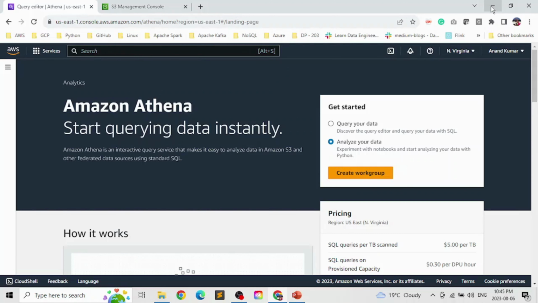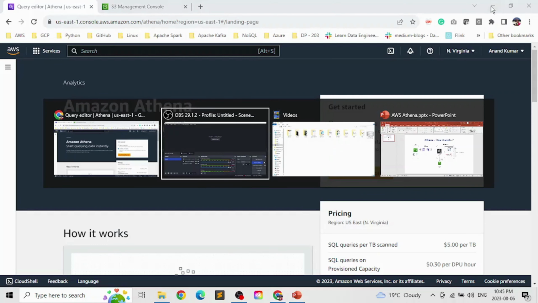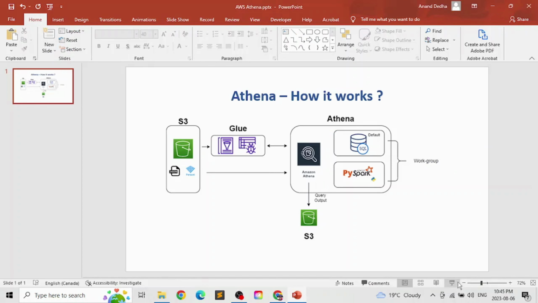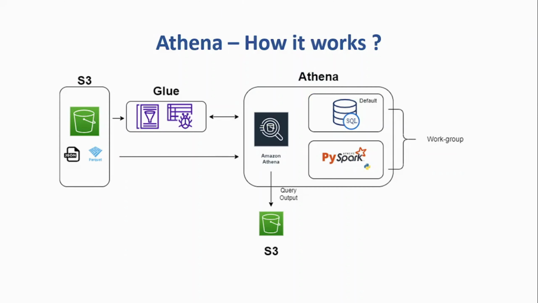And if we think about its usage, it's primarily for ad hoc requests. Or we can say that when we need fast answers from our data, AWS Athena is our way to go. Now let's look at how it works. As we can see in the image, Athena integrates with AWS Glue and S3 out of the box. So we don't have to set up any specific connection with Glue or S3. But for other federated data sources, we need to set up connections.